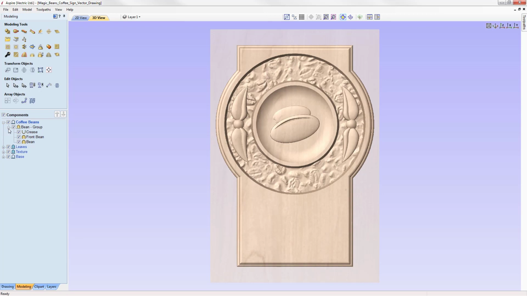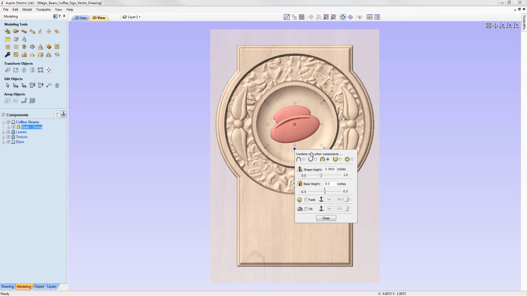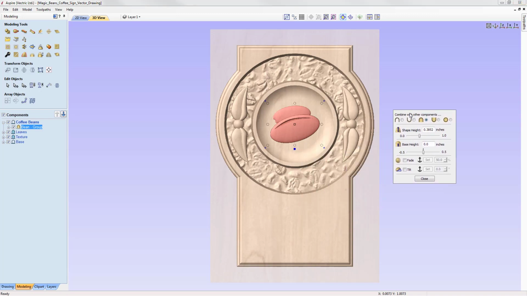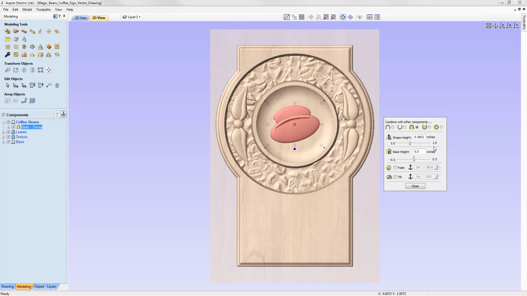Okay, and so this is a way that the software just temporarily sees a combination of all of these components as one entity. So if I just minimize that, and then in the 3D view, we just double click on that group, click again to put it into transform mode, and you can see that I have a blue square here. And if I click on that, that's going to show me a very small component properties form. And here I can apply a tilt just like I did earlier in the 2D view, except this time we're doing this in the 3D view.